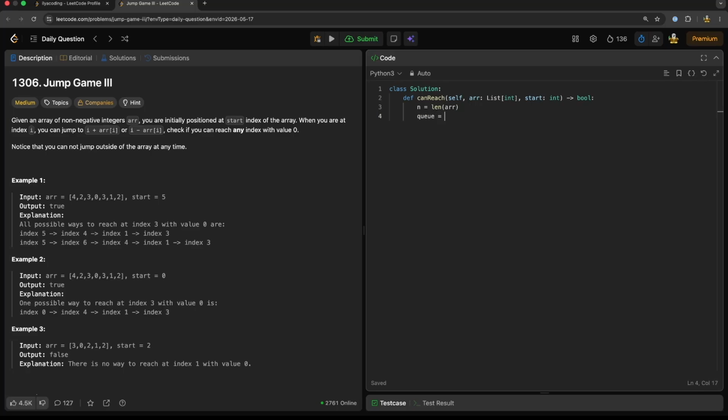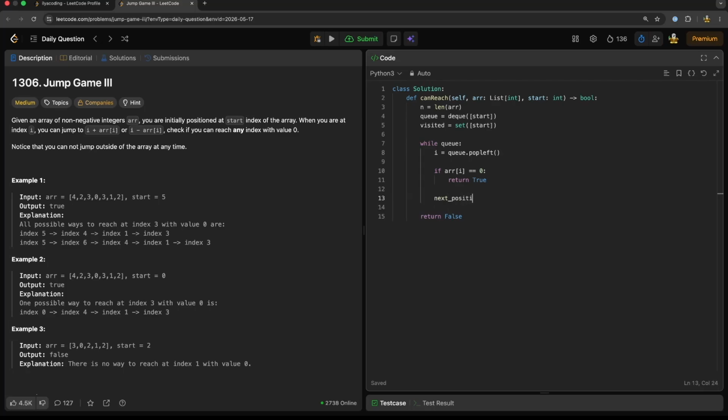So we have the queue, with the start as the first element, and we're going to store the visited elements in a set, with the starting element being the start one. And while we have something in the queue, we iterate; in other cases return false, and if we find 0, we return true here. So queue.popleft gives our current element, and we check if this index has a 0 element. In this case we return true and no longer iterate.